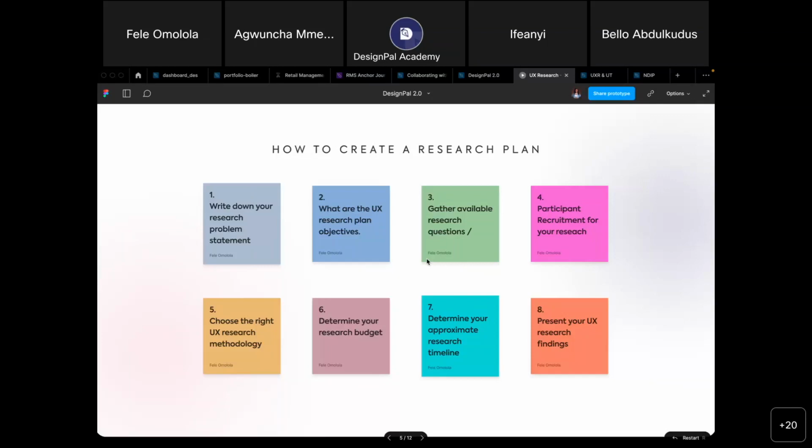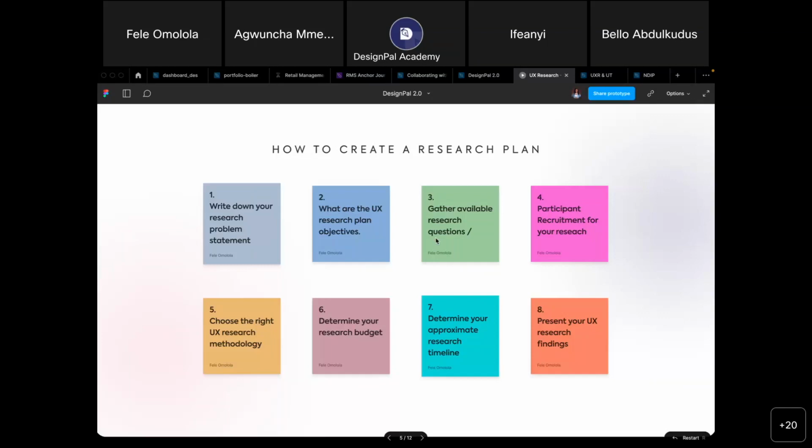So the next one is what are the UX research plan objectives, right? So when it comes to the objective of your research plan, this statement actually captures what you wish to accomplish, right? We all know what objectives are all about now. It's not applicable only to user experience or whatnot. So objectives can even come when maybe you want to buy food. What are the objectives you're trying to accomplish when you finish eating this food, right? So just look at it that way.